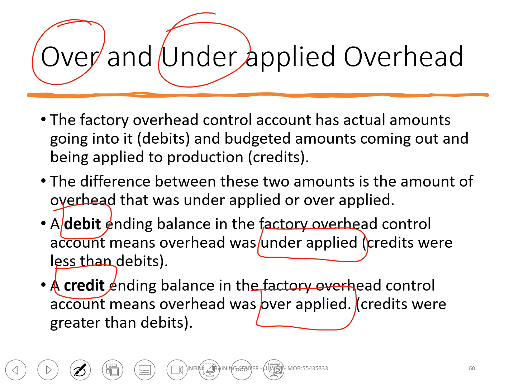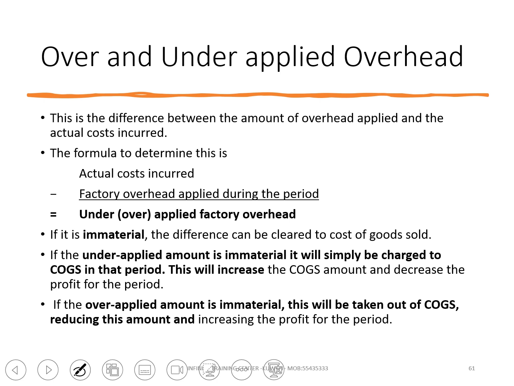So now we can say your costing is wrong when there is a balance in overhead control account, right? Your costing is wrong, because in one scenario we are not sending all our cost to the work in progress, and in the second scenario we are sending more cost to the work in progress than we spent. So this has to be rectified. How will we rectify this? We will take the balance, how much balance we have in your overhead control account, and you will add it to or remove it from the work in progress.